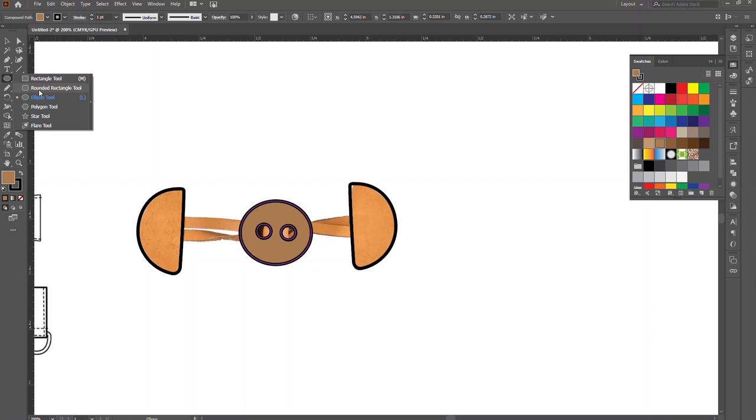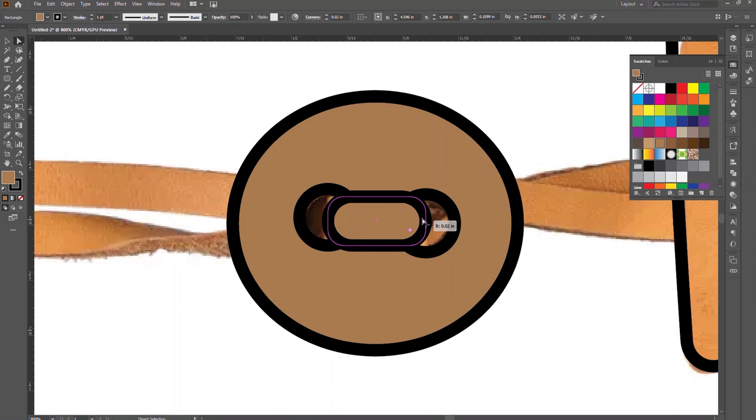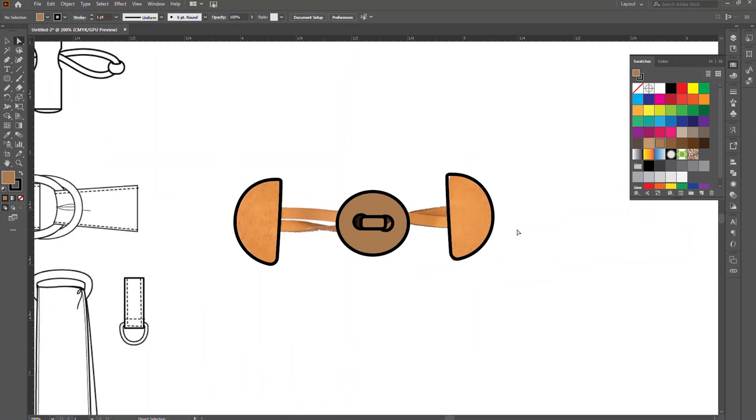And then we'll do a rounded rectangle in the middle. And we can always make the corners a little pointier. Looks like it needs to be rotated a tiny bit. And we'll use, I think, rectangle tools to make these.